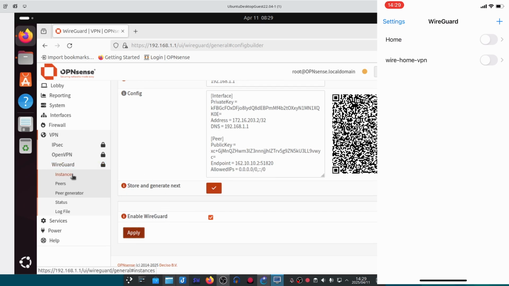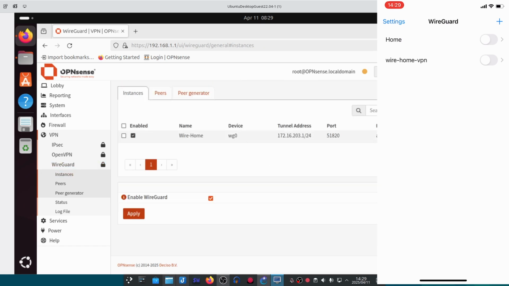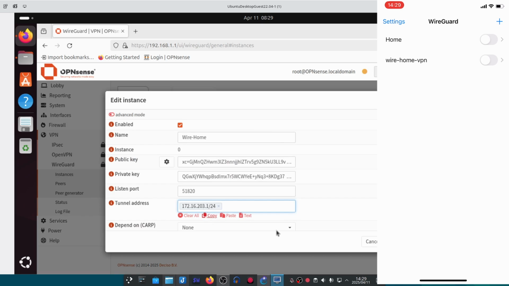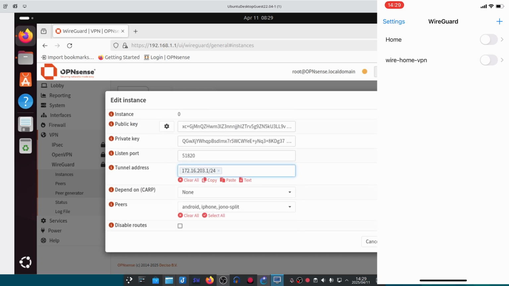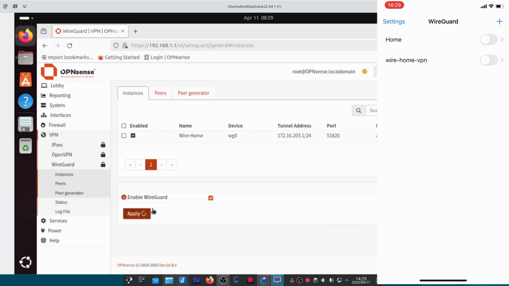Then you can just make sure to add it as a peer. You can then just reapply the WireGuard instance settings. Once it is applied, you can then return to your phone, activate the VPN, and you should be connected.